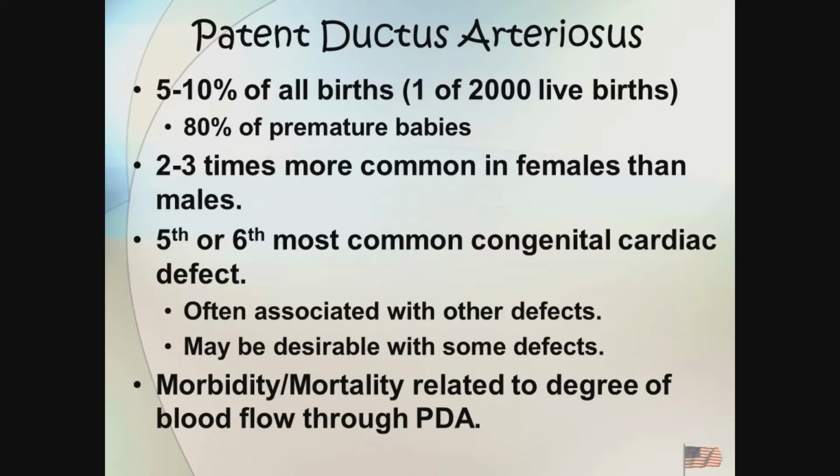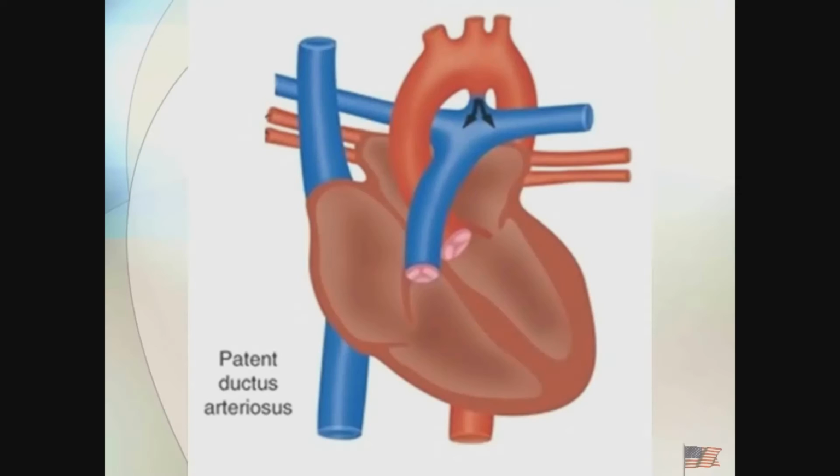Let's start with the easy one. Mortality? Death. Okay, good. Morbidity? Problems, illnesses. Okay, so we can say we have comorbidities in the sense that I have COPD and I have congestive heart failure. They're seen together often, so we call them comorbidities. But in this case, morbidity means that I have a problem associated with that defect being present. And it's determined by how big it is. And you can see there it is, the location of it.